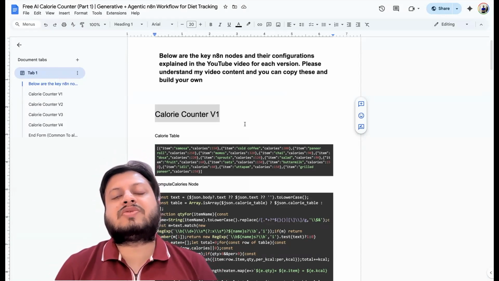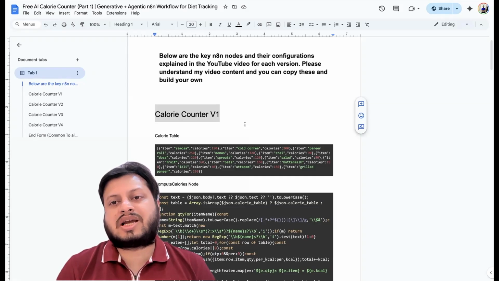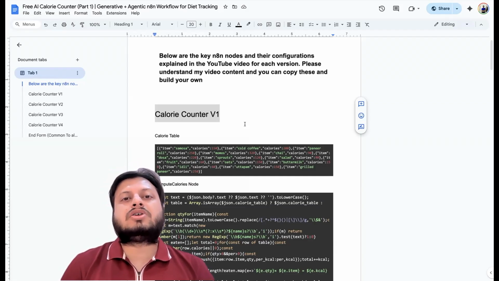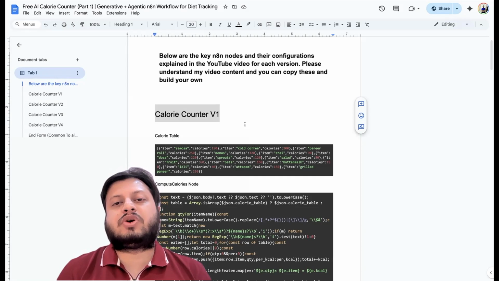Okay, and everything is free. I'm not calling any third party APIs, which, if you want, you can call, but that would incur cost, and that is very much configurable. But for now, we have used hard codings at some points, and also built the calorie tables ourselves and kept them in memory, so that everything is free for you.